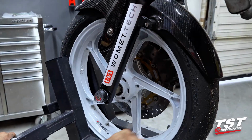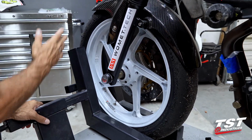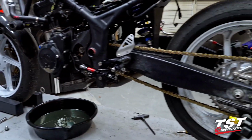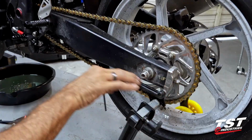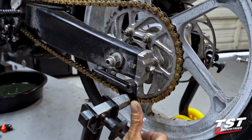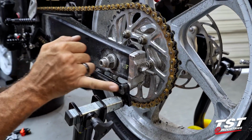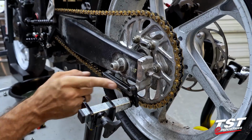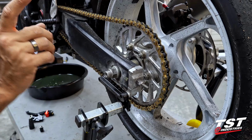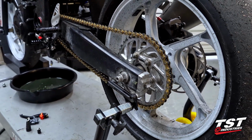The rim, we have aftermarket Superbike wheels on this. No damage to those. No damage to any of the other auxiliary components around here. And lastly, here on the swing arm, we have our GP lifter captive adjuster set. A little bit of grinding to the ears that accept the GP lifter and a little bit of grinding to this component here, but that really just saved our axle. And now we continue to be able to take off and put back on this nut onto the axle and no bending of the axle.